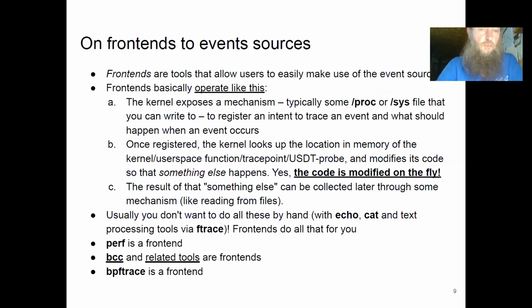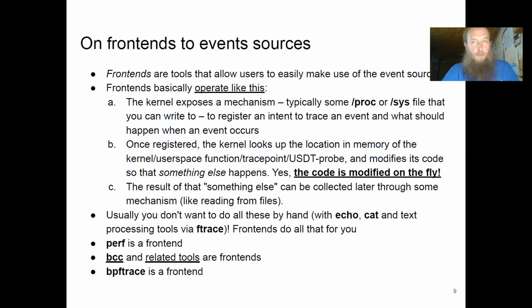So how to work with these event sources? You have to define the event source somehow. As we speak about Linux and Unix, it's natural to expect that defining something and working with something involves creating and writing something to text files and maybe reading something from other text files. This is how ftrace is operating, and this is how all that was added initially. So all you basically need, if you would like to work with event sources by hand, is to know the naming scheme. You need to be able to create and work with text files with basic tools like echo and cat.